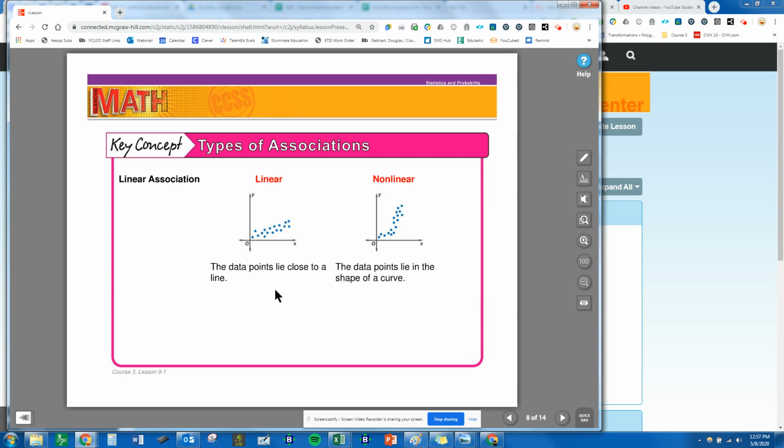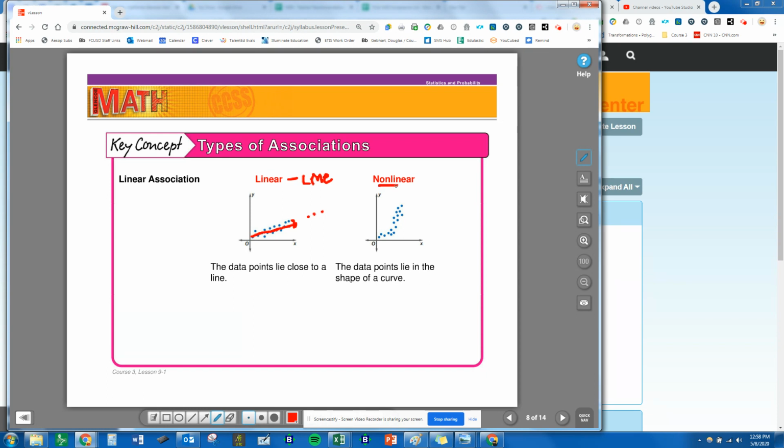We also have two ways of describing associations, at least for now in math. We have linear associations, which means the data is close to a straight line. It just generally appears to follow a line. It means we could put like a line of spaghetti there in the middle, and the data is going to be above and below that line, but it's going to be around a line. And what that means is the data is following this line, so we can make predictions about future data points. They won't be perfect. They're like predicting the weather. At least it gives us a prediction.